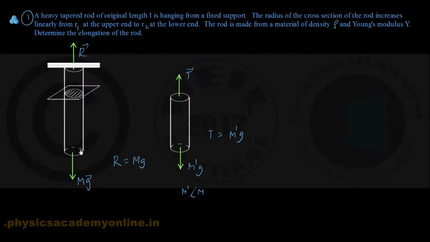We shall keep this in mind and also note that this variation of T with length is independent of the fact whether this rod is of uniform cross section or a variable cross section like in a tapered rod. Once you understand that, we will be drawing one fresh figure to investigate this heavy tapered rod in hanging position.